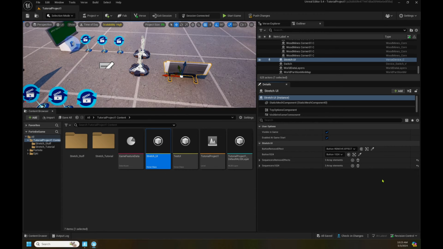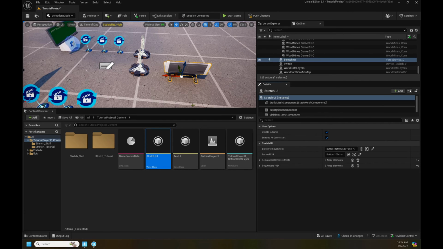Now, you can use triggers or any number of other things to apply these and remove these as well. How you do that with Verse is not going to be covered here, but there's a lot of tutorials on how to use triggers and things like that to do different things. So you can put a little legwork in and find that stuff.